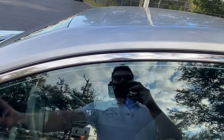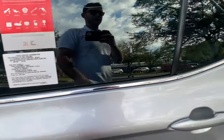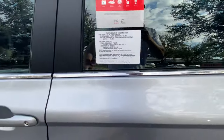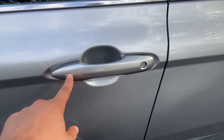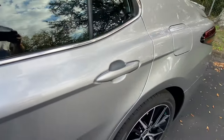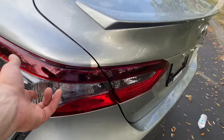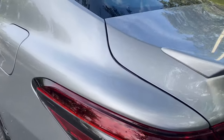The B-pillars are blacked out, no tints but those could be added aftermarket. We do get smart access for the driver and front passenger — push to lock, hand over the sensor to unlock. As for the gas tank, it's not a push-to-open; I'll show the latch inside. The LED taillights with turn signals and reverse lights have a really nice design — I love how they extend all the way through the side profile.